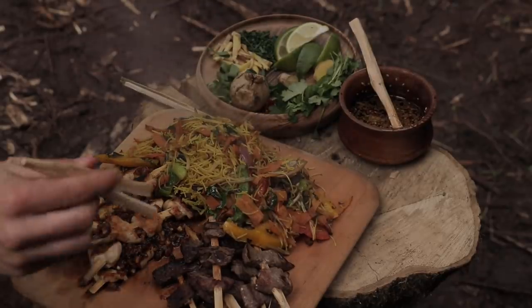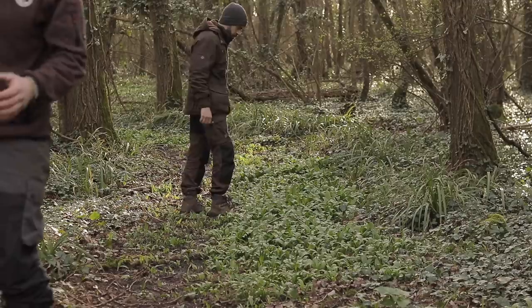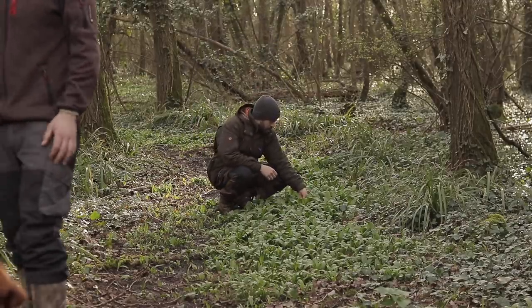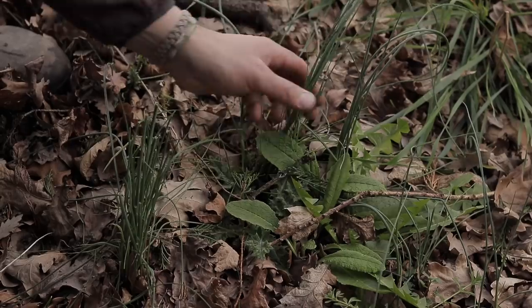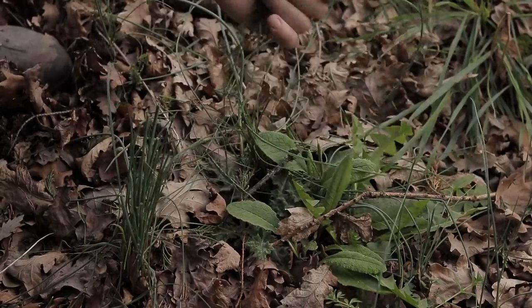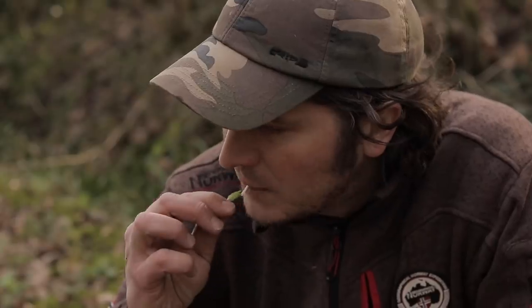So, for those wondering, we actually have some wild ingredients in here, don't we, Dustin? So we went and collected some wild garlic and some chives earlier, which are found locally in this woodland. We're coming into that season now, springtime. Well, we're late winter. We're still very early spring, but it's all starting to come up.